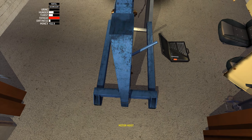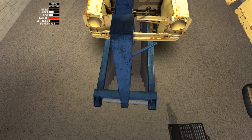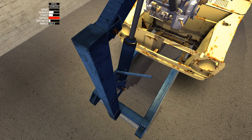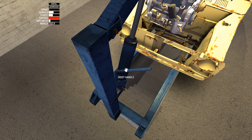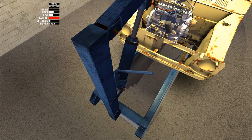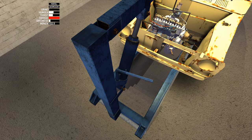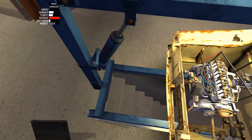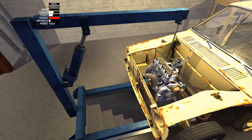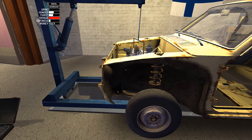Actually, as long as I keep that nice and straight. Okay. Gotta lift it down into it. Now that's gonna be a bit too far left for it. So I'm gonna do the thing I showed you guys yesterday and push it ever so slightly.